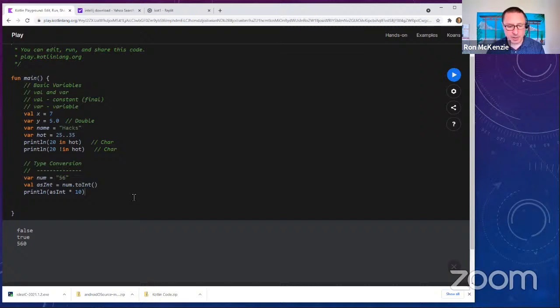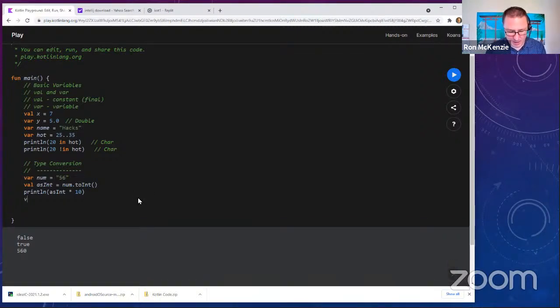And of course, the reverse. I already have my X. So I want something like some message, I don't know, you owe.